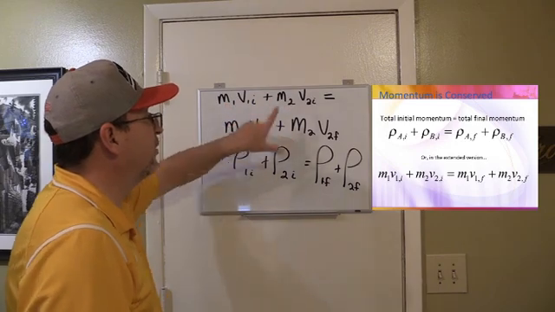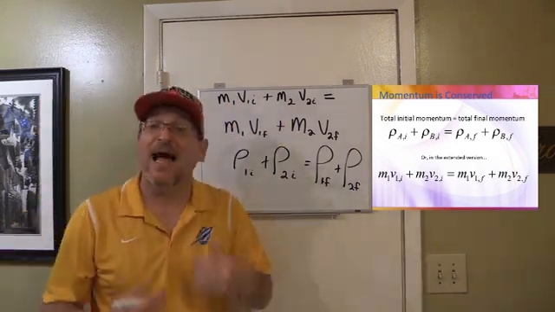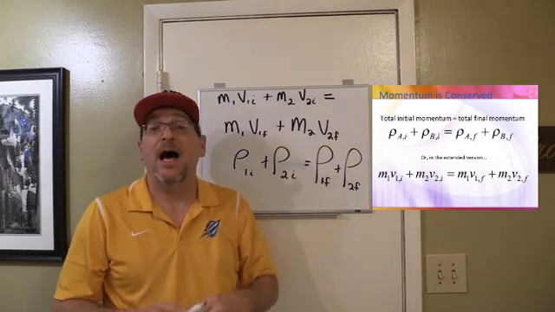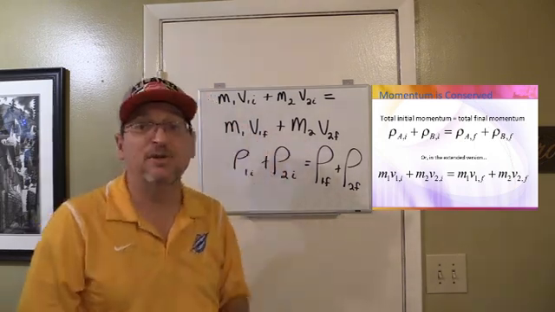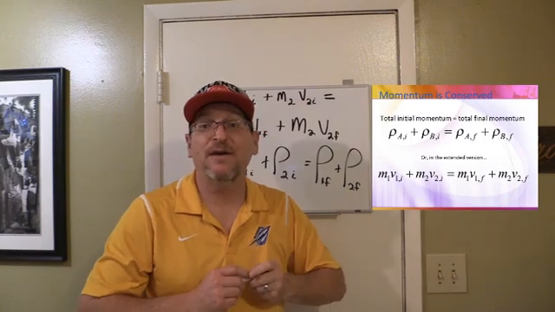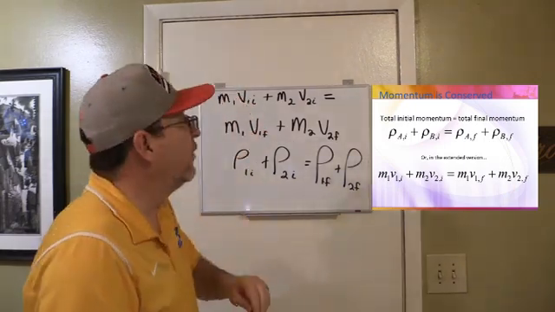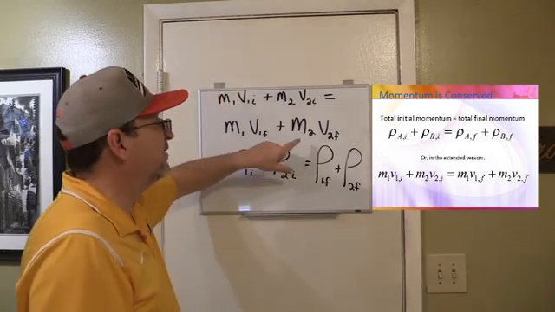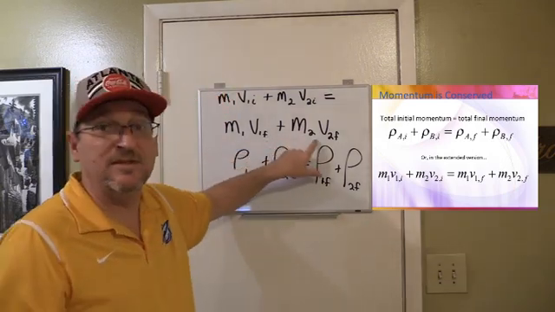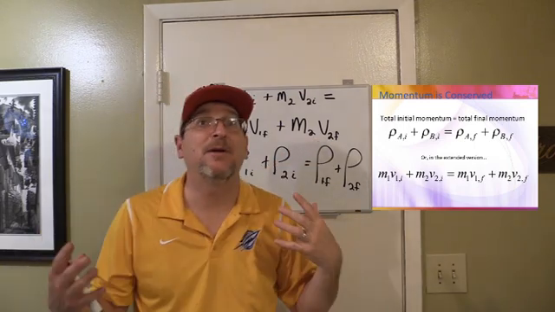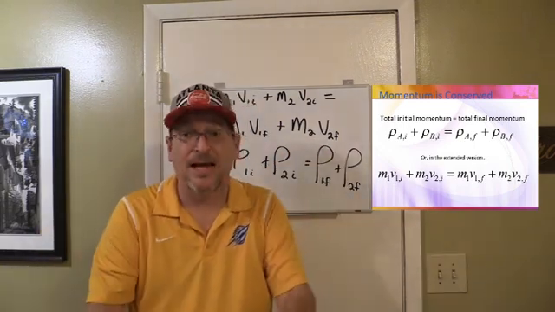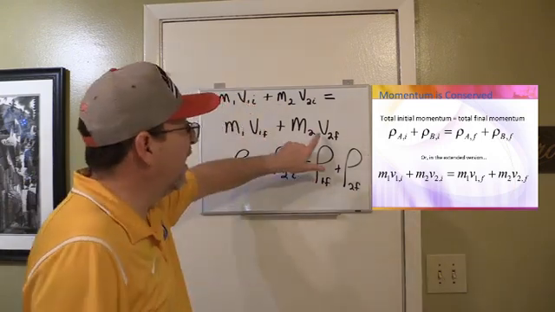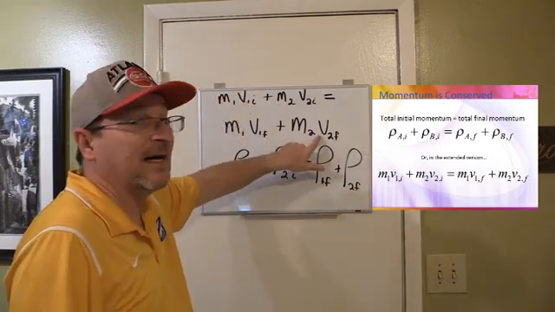So we can use these to find out how fast this ball is going to roll after the cue ball hits it. Scientists can also use this with traffic accidents. If you work backwards with a traffic accident, let's say there's a car sitting at a red light and another car doesn't see them and rear-ends them. So you've got mass 1 and velocity 1.